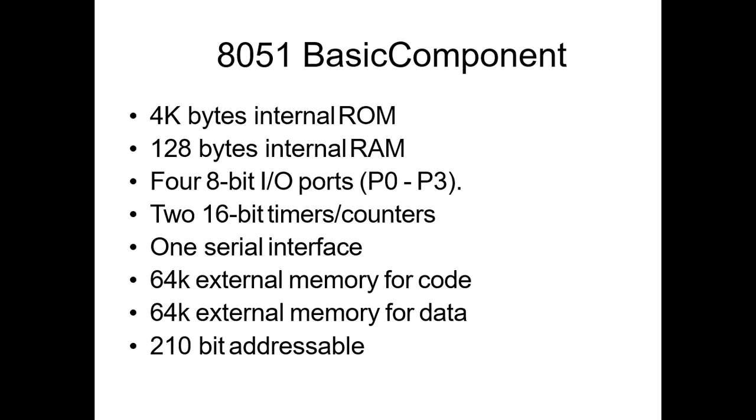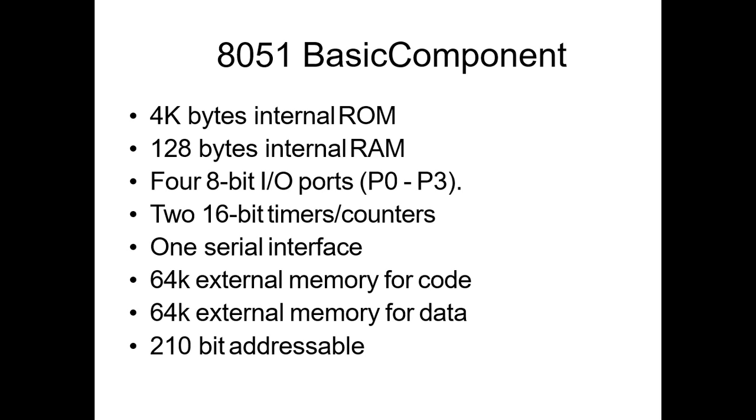Another important feature of the 8051 microcontroller is that it has two 16-bit internal timers/counters built into the same chip. They work as timers to calculate internal timing or delays, and they also act as counters to count external events. It also has a serial interface, the UART, through which it can communicate with the external world using serial communication. It can also access 64K of external memory for code and 64K of external memory for data.